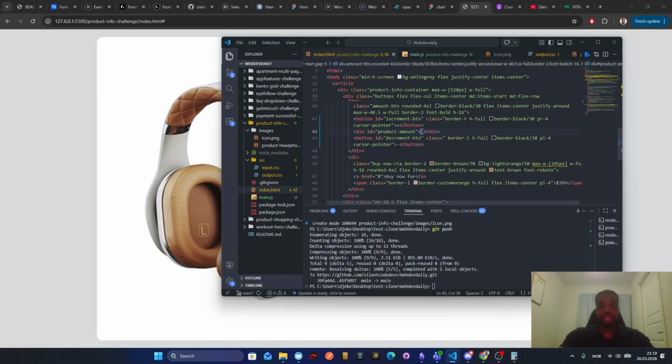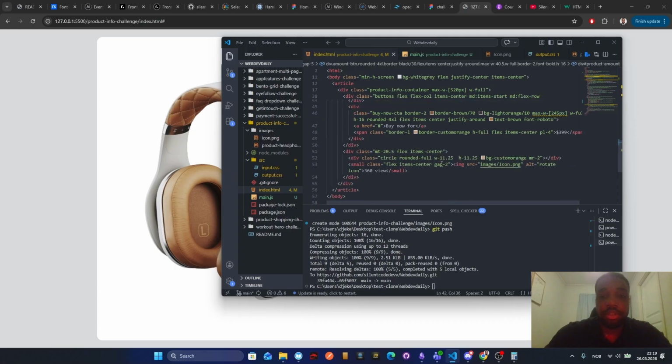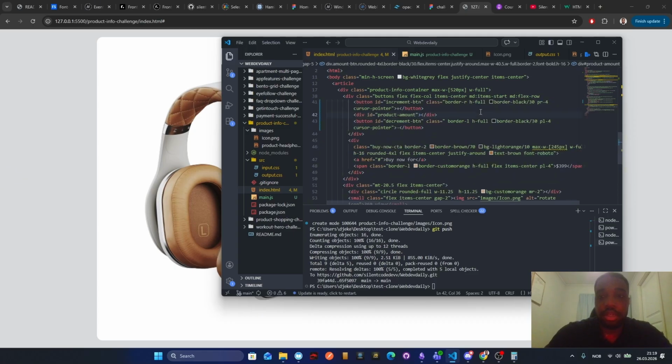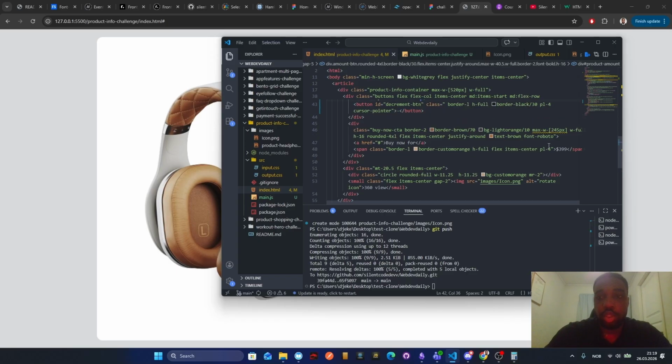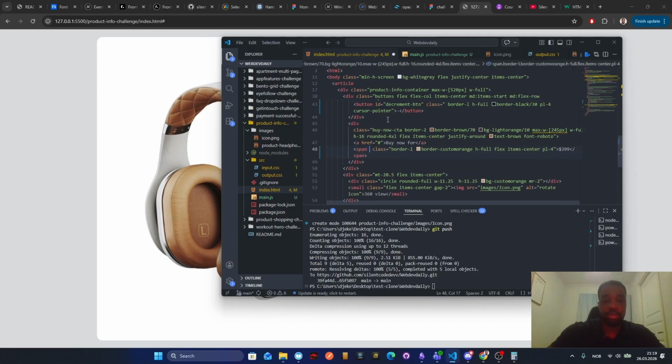We're gonna remove this because we're gonna have the value coming dynamically from JavaScript, and also we need to update the total sum, so it's gonna be somewhere here. There we go. So we're gonna do ID product sum.